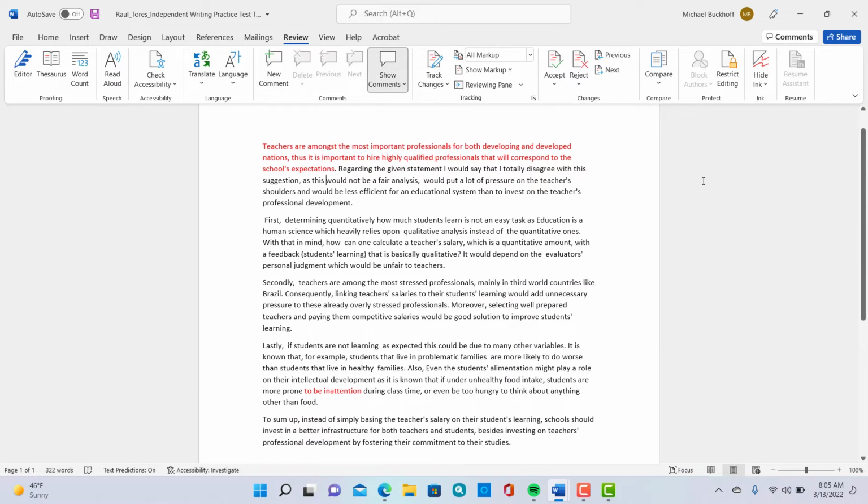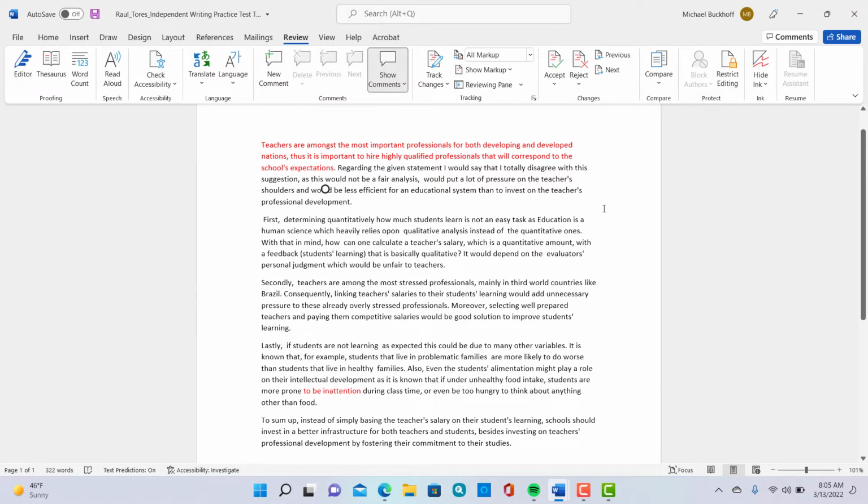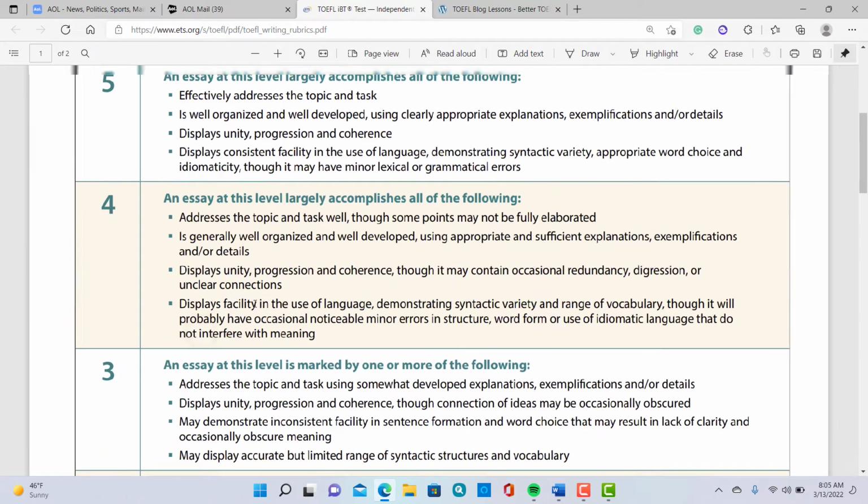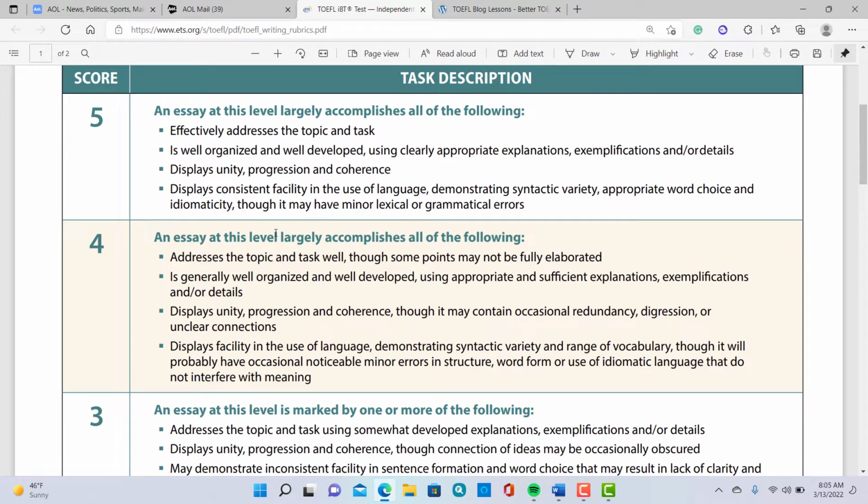If anybody doesn't believe me, take about 5 minutes and read this essay right here. You guys see that? Okay, so once I read it, I went to the actual rubrics to give you an idea of how it would score. And believe it or not, I'm not going to score this in the 4 area. And you're like, what? I'm not even going to put it in the 5 area. You would think it would be because of the vocabulary and the grammar. Even the organization is actually pretty strong, but I'm not going to give it that higher score. So the one thing I noticed, I think it's the examples or the lack thereof.